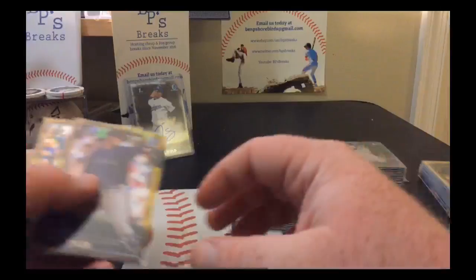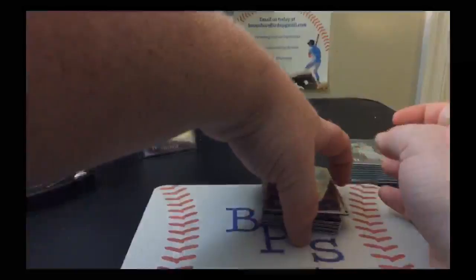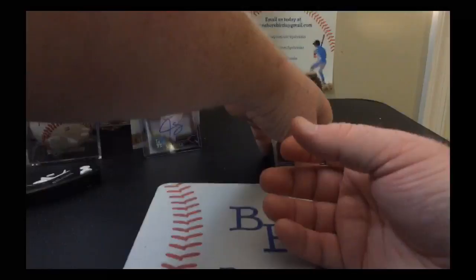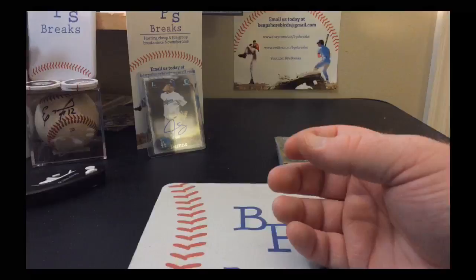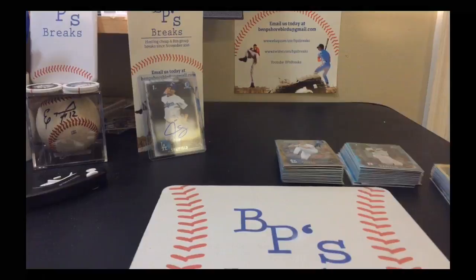Gold refractors out of 50, Robert Tyler and Connor Jones. So, no super refractors this break, but close. We got probably the next closest thing, and you'll see. So, we're going to go with David Robertson already.